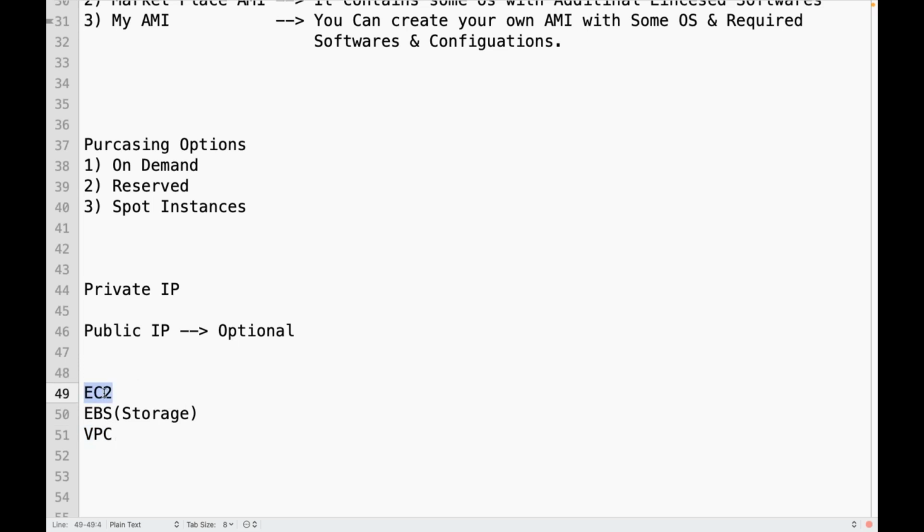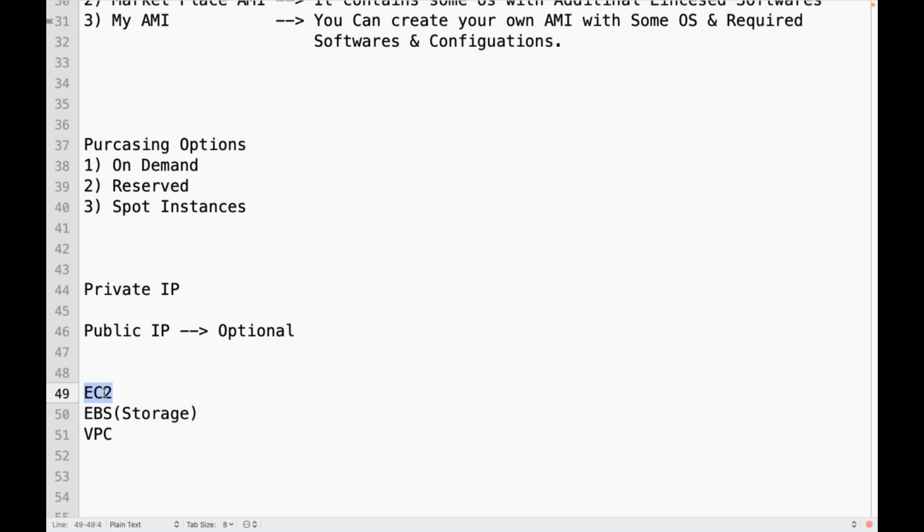When we are creating an EC2 instance, you need to specify under which VPC, under which network, you want to create that instance. Even if you haven't created one, by default there is a VPC.